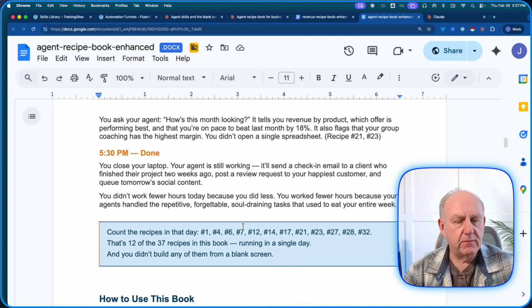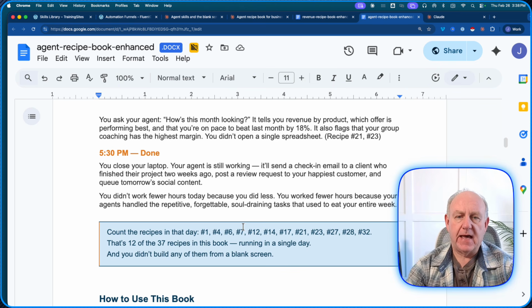But that stuff that was done on the computer before, whether it be outbound lead generation, marketing and selling, and the stuff that is taking up time that doesn't allow you to do that, your agents have done that now. And these are the things that we have to figure out. What are our recipe cards? And we need to have a sous chef, an agent that understands, I want more money, I want more leads, I want more time. It's able to pick those recipes in order to create those or figure them out.